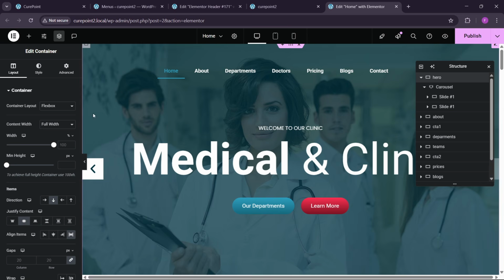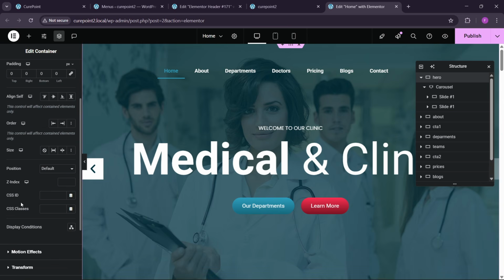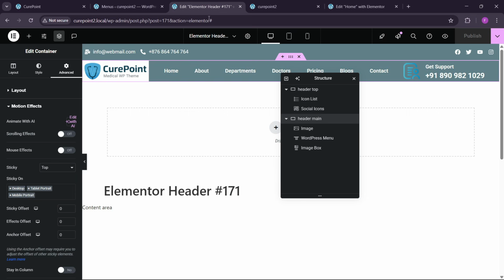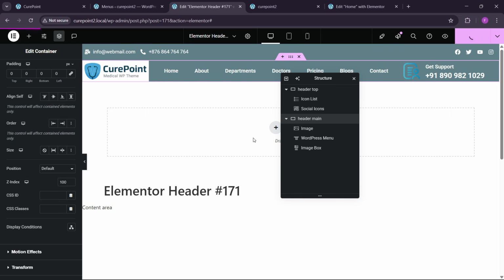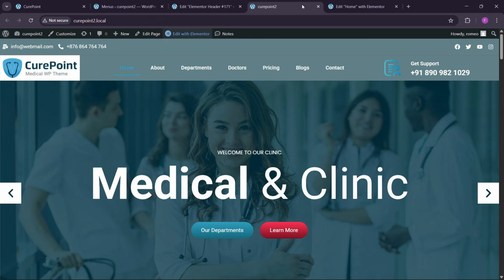And for the hero we can have the z index value to 1, and for the header let's put the z index value to 100, and for the header 2 also we can put the z index property to 100. So in this way this will be at the top at every section.